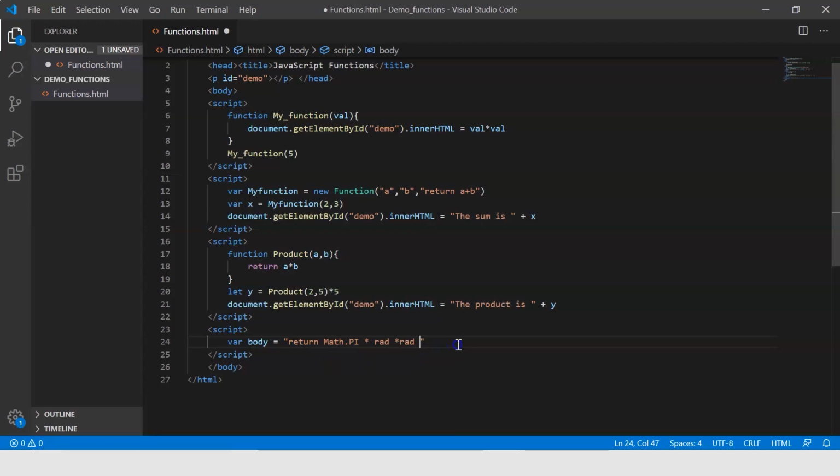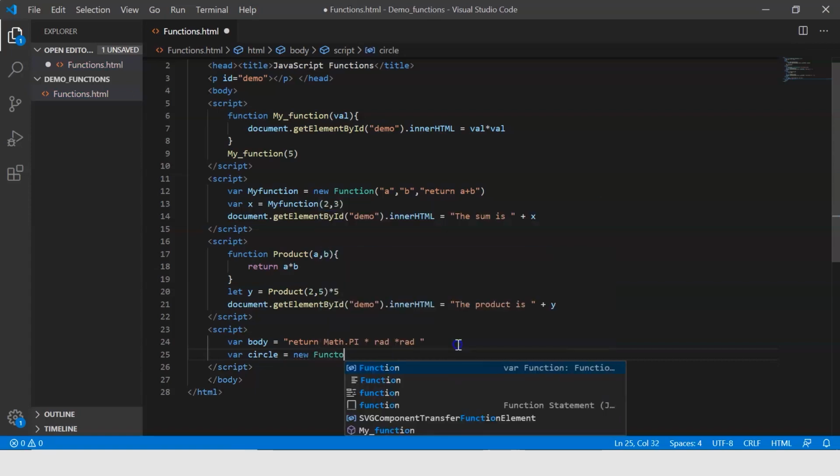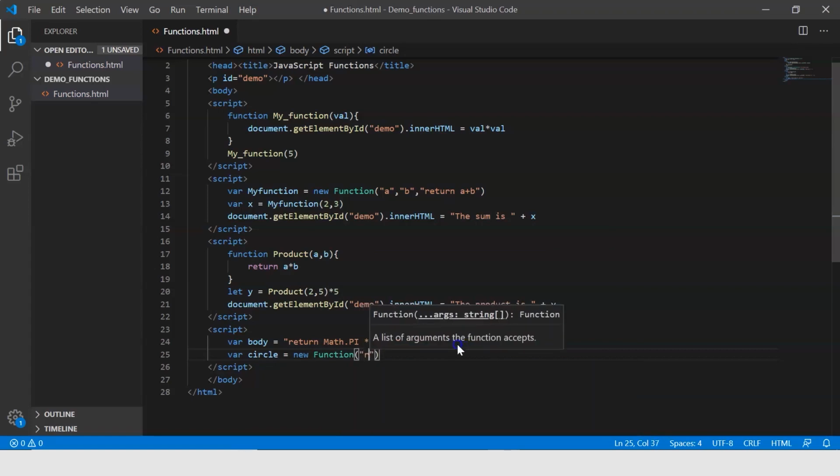After which, let's say where circle, and here let's create a function using the new keyword function, and then here we pass the value, that is the radius, and then the body, right? So basically this is the definition of our function.